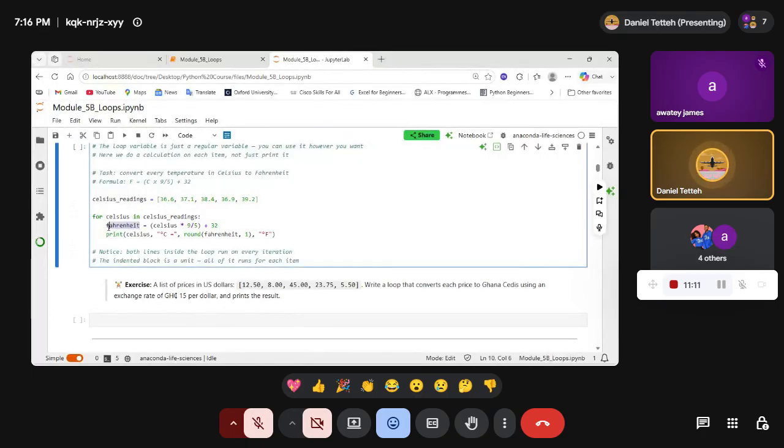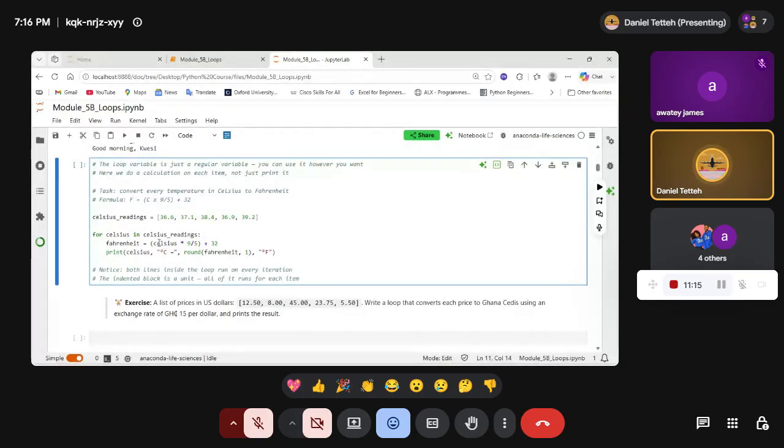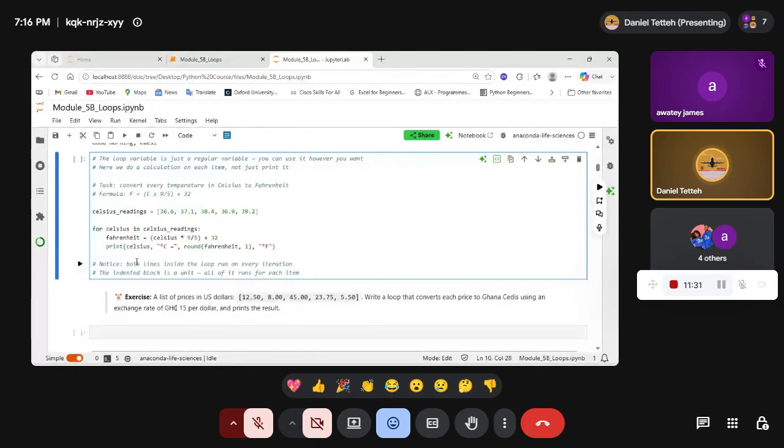So we say Fahrenheit equals Celsius, representing each of the items within the Celsius readings, times, this is how we represent times, I hope you remember that, the star sign, 9 over 5, so we put those into brackets, plus 32. Print Celsius, so that's going to print this one, and then comma, degree C. So this is a string that we are attaching to it.